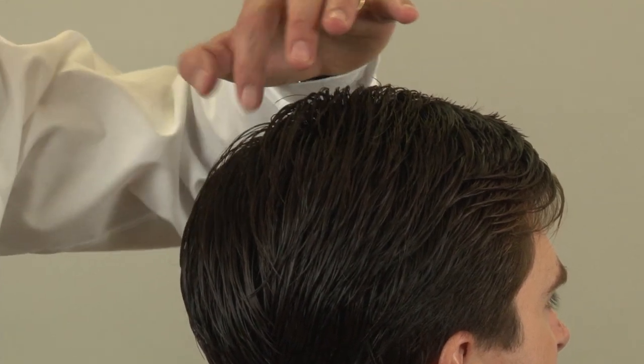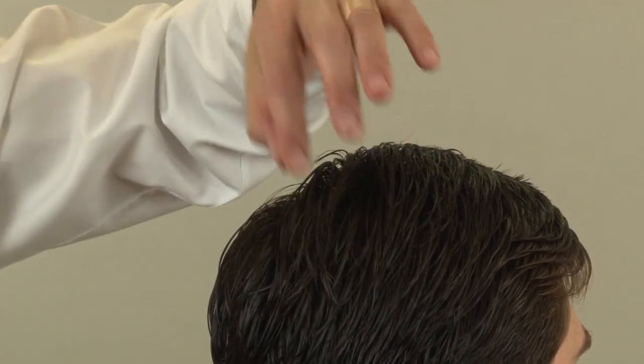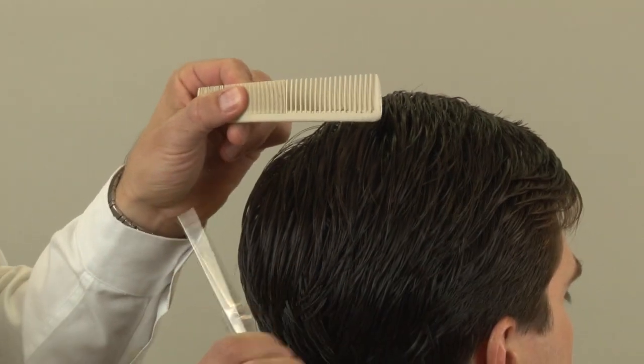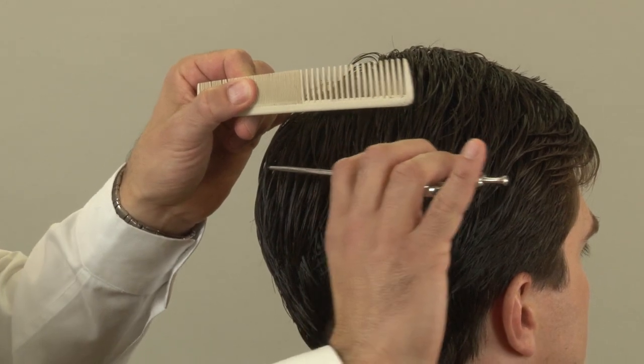As we begin to work in the crown or the cowlick area, as I had mentioned before, as you brush it here, you can see where it wants to start popping out here. So I want to make sure that I'm not cutting into any of these pieces. So for the round of the head section, it goes from the top of my comb to my scissors. So that's the only section we're going to focus on.